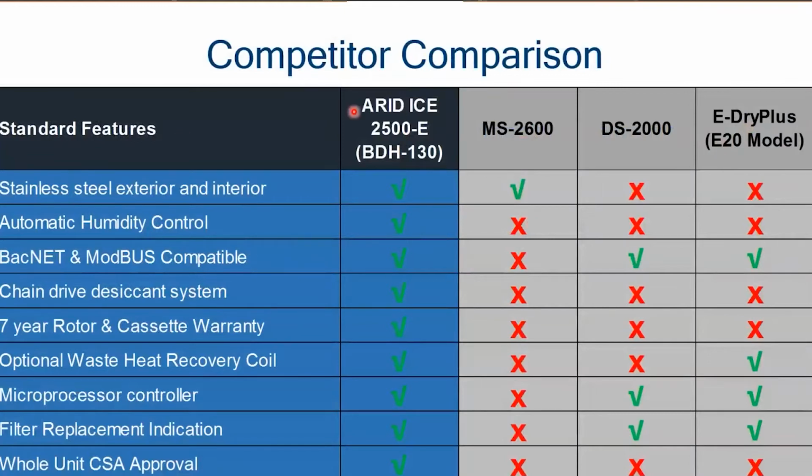Some of the standard features the ARID ICE unit includes are the stainless steel exterior and interior. The MS2600 also has those standard features, whereas the DS2000 and the eDry Plus do not. The automatic humidity control that I mentioned earlier, to our knowledge, we're the only ones that have that capability. BACnet and Modbus capable: all of them have it except the MS2600. The chain drive desiccant system, it's our understanding we're the only one that has that, as well as the 7-year rotary cassette warranty. The optional waste heat recovery coil, the eDry Plus model does offer that as well, whereas the other 2 do not. We have a microprocessor controller, as we mentioned earlier. Everyone else does except the MS2600, as well as the filter replacement indication.